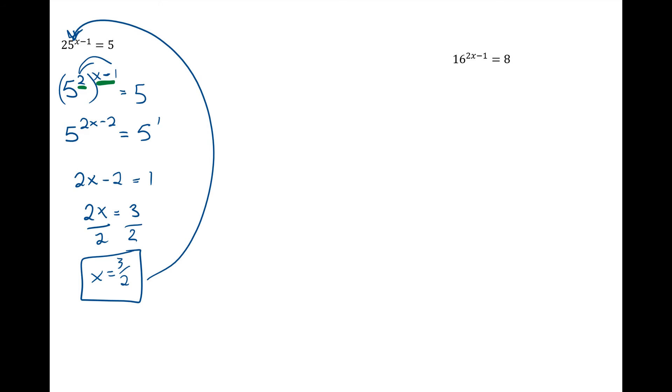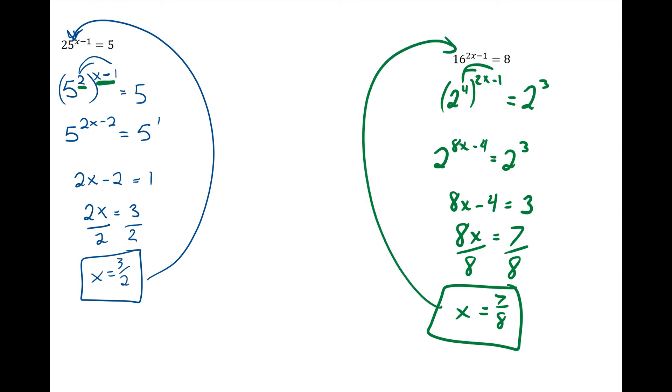Here's where it gets real nifty, if you can recognize it. 16, well that is 2 to the 4th power, to the (2x-1). And 8 is 2 to the 3rd power, as I said earlier. So I just transformed both sides to have the same base of 2. And now I will distribute this in. So it's 2 to the (8x-4) power is equal to 2 to the 3rd power. Bases are the same. That means the exponents must be equal. 8x minus 4 equals 3. I will solve for x. Okay, now I divide both sides by 8. x is equal to 7/8. Plug that in, and it should make the left equal the right.